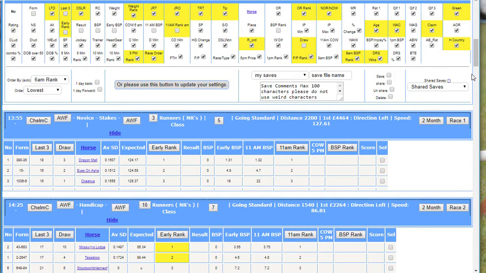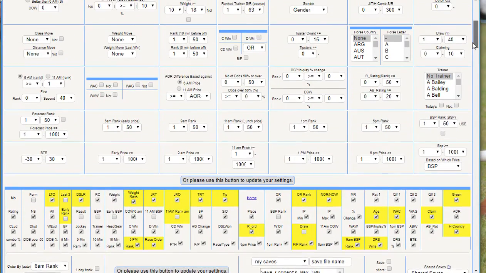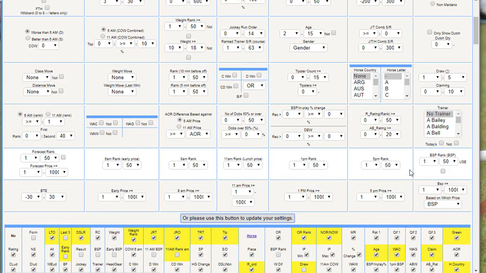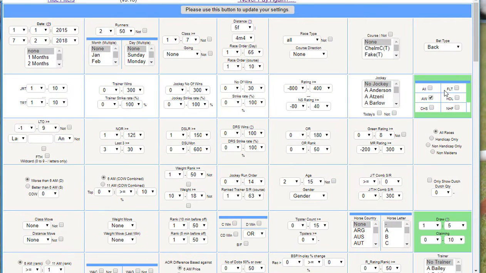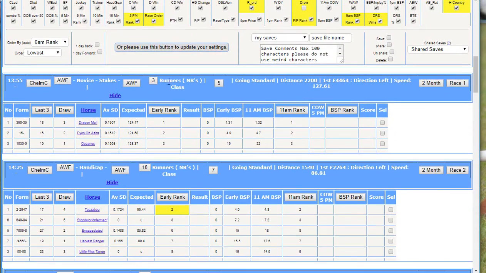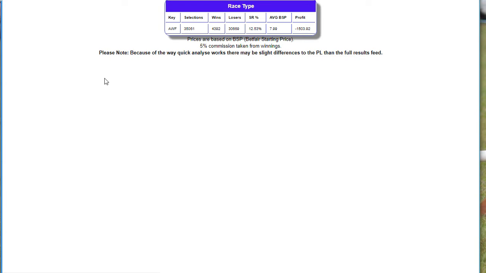We're going to come back to PR ratings and then we're going to select a draw 1 to 5 like so, and then we're going to update again and wait for that, and then we're going to come down and look at courses. We want to see where 1 to 5 happens to be best as far as strike rate is on different courses. If we see any profit, we're not going to worry about it at the moment. We're only interested in strike rate. Of course, if you're doing this yourself, you can do a little bit more research.